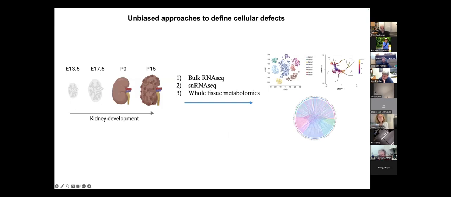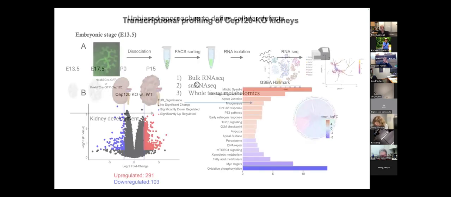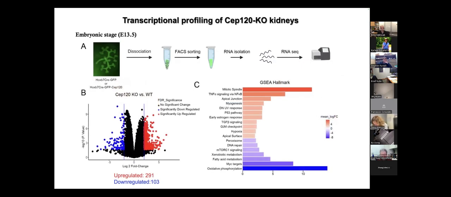We've taken kidneys at different developmental stages, and we've done bulk RNA-seq to get deep sequencing. We've also done single nuclear RNA-seq to try and identify the cell types associated with those changes. And we just finished getting a data set of whole tissue metabolomics. And we're going through and integrating all three of these data sets to try and come up with a consensus for some of the main pathways that we think are disrupted upon centrosome loss of function compared to cilia loss of function in ADPKD and also in the IFT88 cases. So I'll show you just a couple of examples of this data.